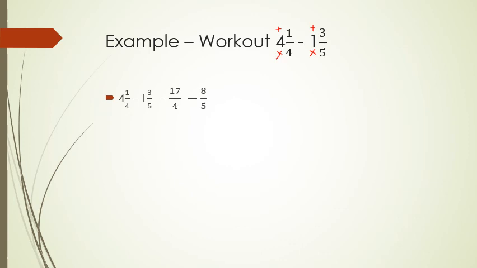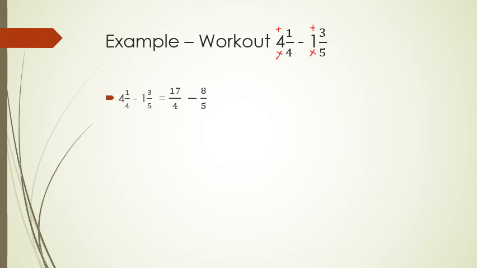So now these are normal fractions and you have to get to a common denominator and do the calculations. Now when you observe the denominators, it is 4 and 5. 5 does not come in 4 table, 4 does not come in 5 table. So what you are going to do is see some number that is common in both the tables. So what we found out is, if we multiply 4 by 5, we get the answer 20, and 5 by 4, then again we get the answer 20.